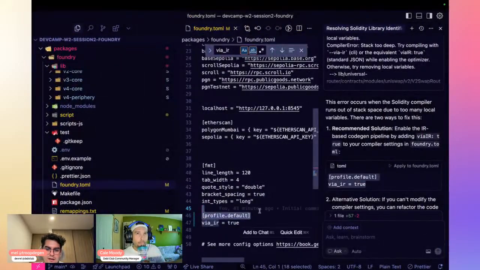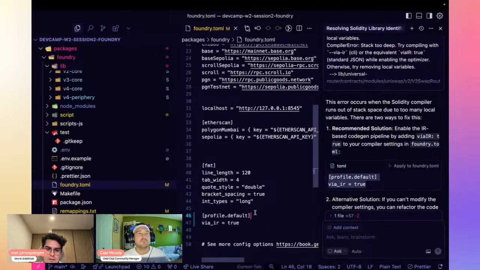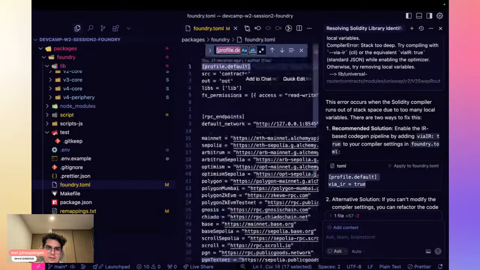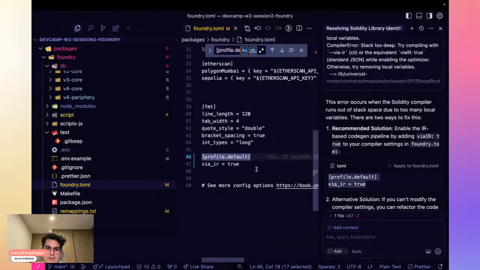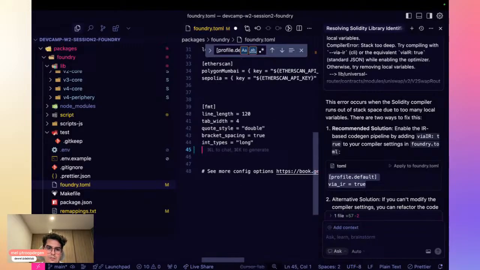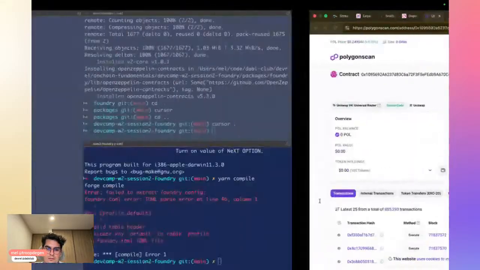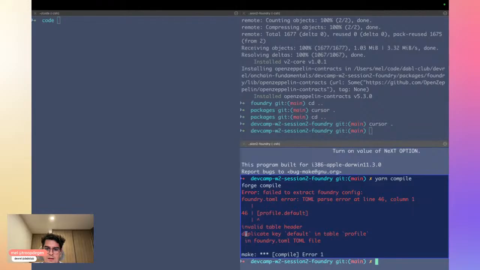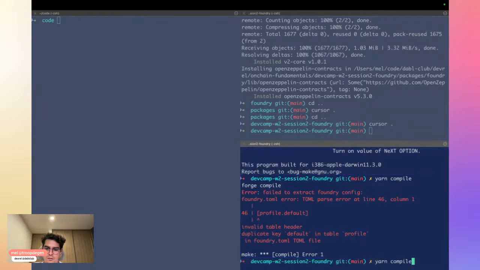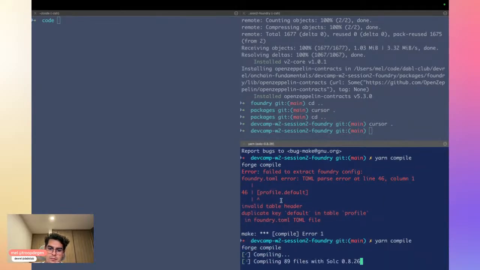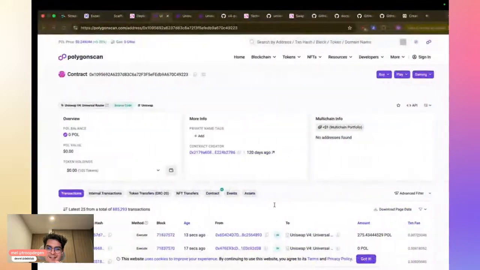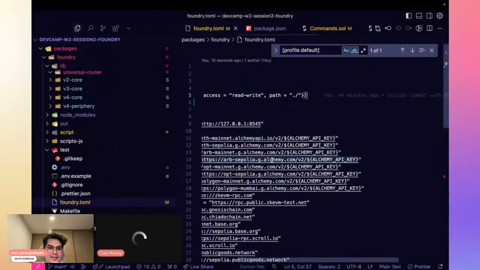Seems like this is already somewhere else. So that's a problem. You just need to put it up here together with this one. It says here duplicate key fault in table profile. So nice. Now it's finally compiled.